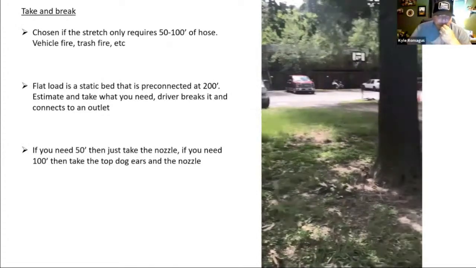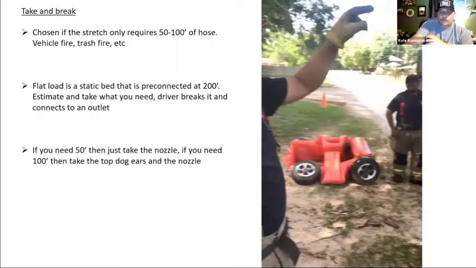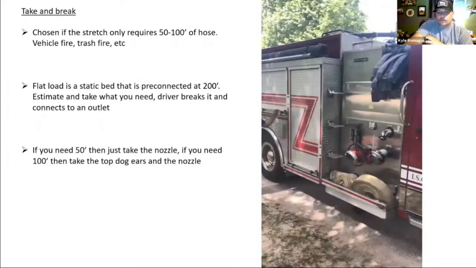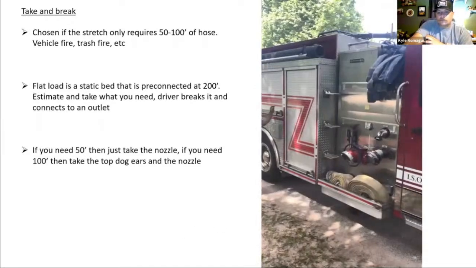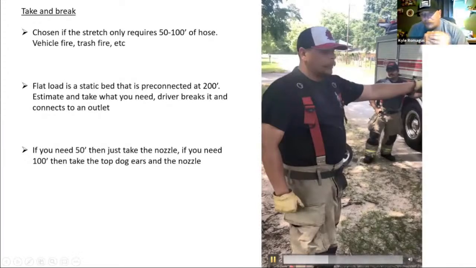So I'm going to take the top 2 loops in my nozzle, which is my 50-foot, and then it's going to have probably 50-foot of travel. Cruise right here is going to break it, throw it in the side of the car. All right, so I've determined I need 50-foot travel. I've determined I need 50-foot working length. So the travel is going to pay out from the bed.